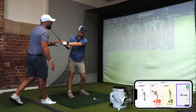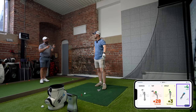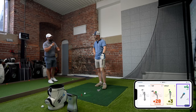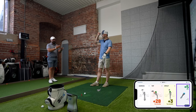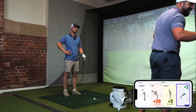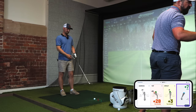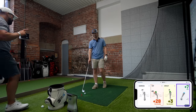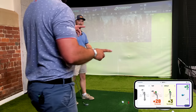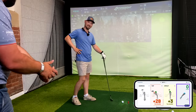Now, the reason that we have to focus on the wrists for Jacob, this is a direct correlation to your impact. So when we started using your 7-iron to hit shots the other day, we were looking at your launch angle. Let's have a look at what it was the other week. So you're launching it at between 22 and 24 degrees on average. Now, to put that in context, that's what a PGA Tour player will launch their pitching wedge at. Yeah, so I'm not quite tour ready yet. And that is because of that extended position within the left wrist coming through impact.